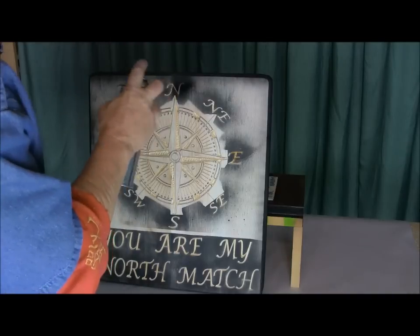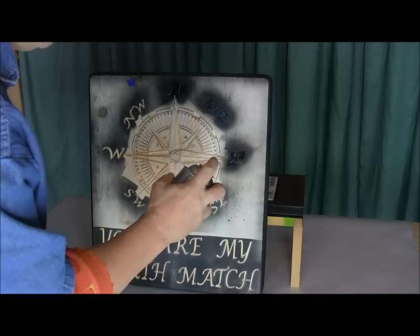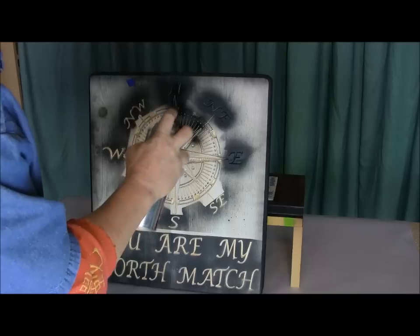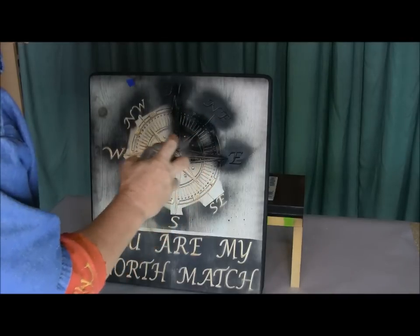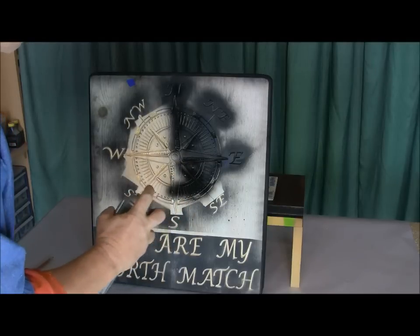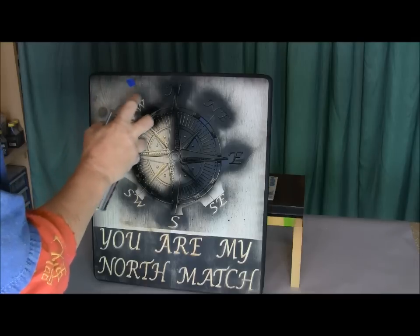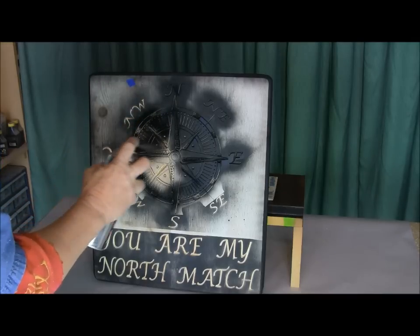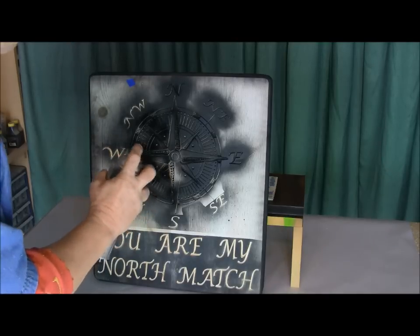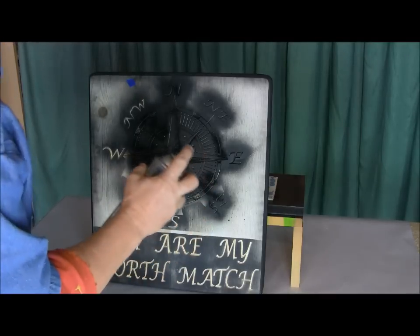All right, so here, again, like I talked about, this is pine, so I'm going to be really careful and not spray it too heavy. I didn't put any sanding sealer on this because honestly, I just flat forgot. It just goes to show, I get excited about doing something special like this, and sometimes I get ahead of myself and I just forget to.